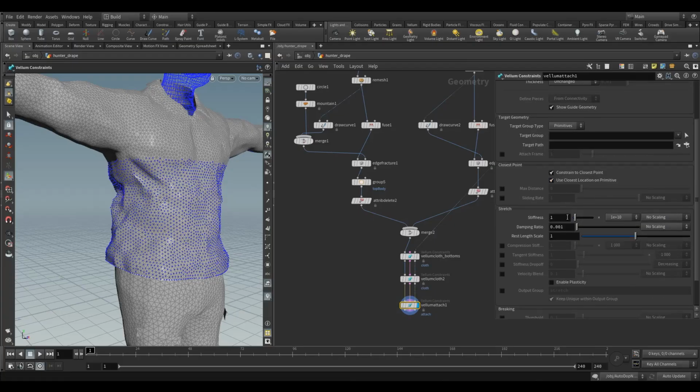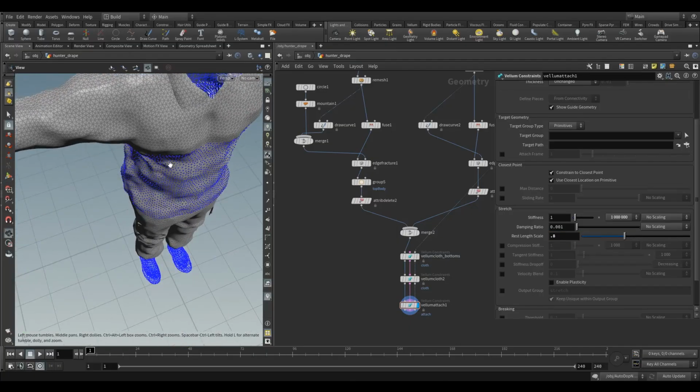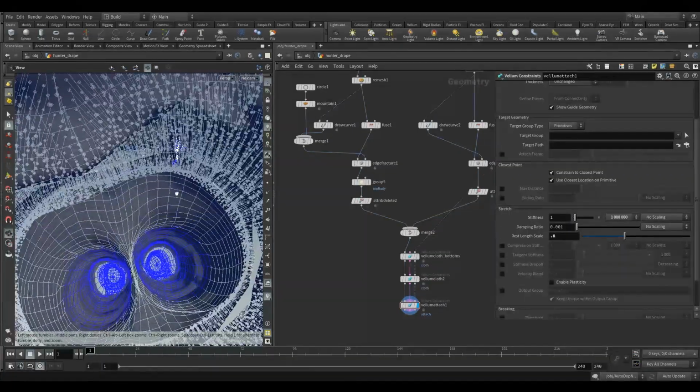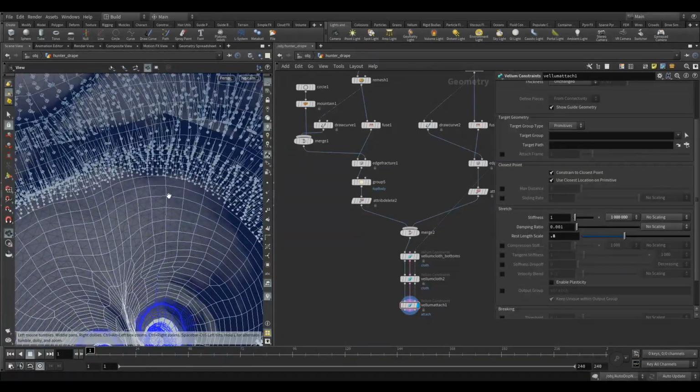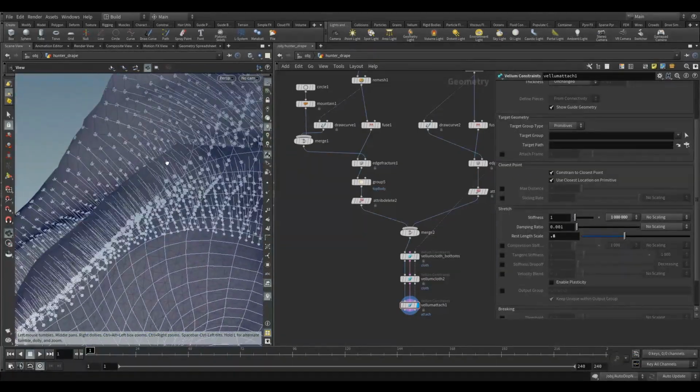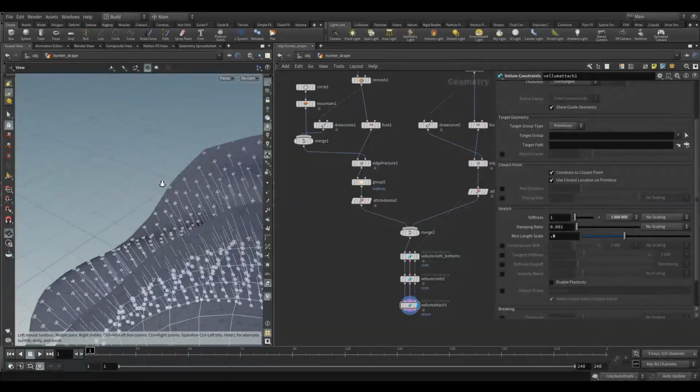Okay, and I don't want these to be super stiff, but quite stiff. And then here I'm going to change the rest length scale just a little bit to 0.8. So if we go inside here, maybe it's kind of hard to see, but you can see these lines. So there's a constraint between the shirt and the body.